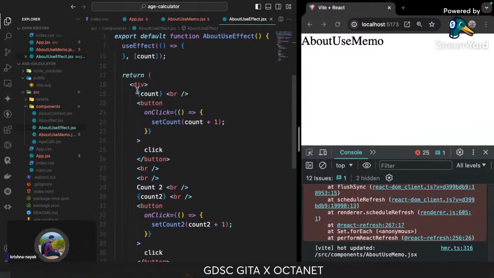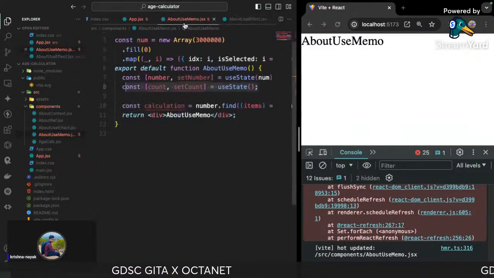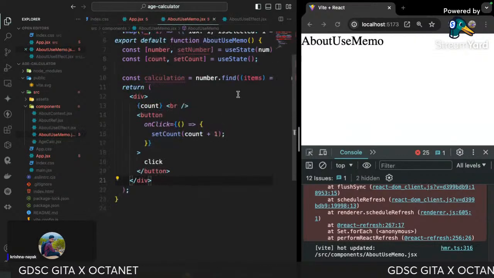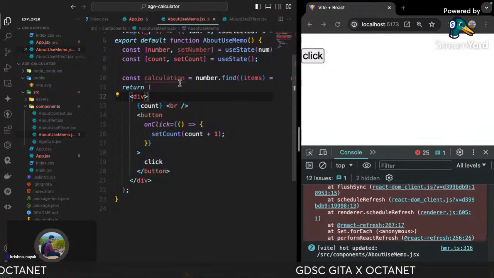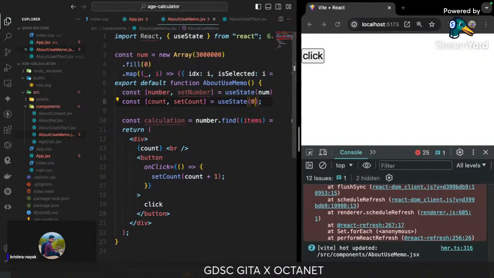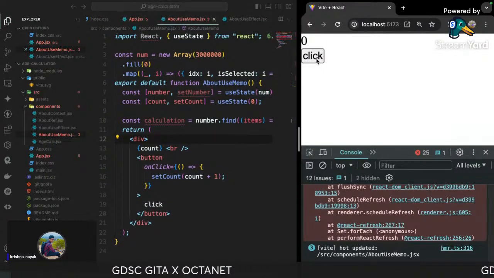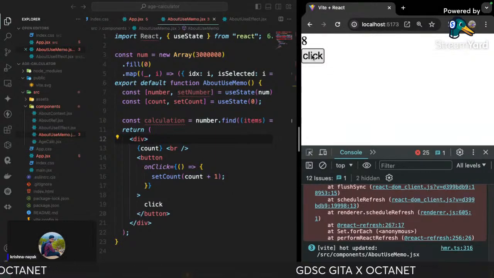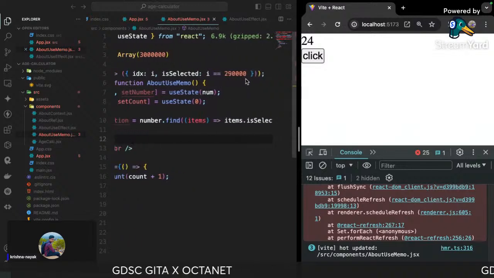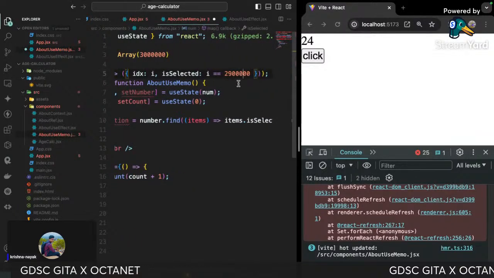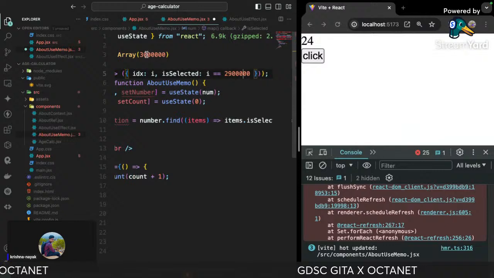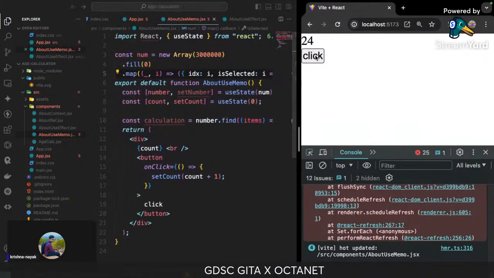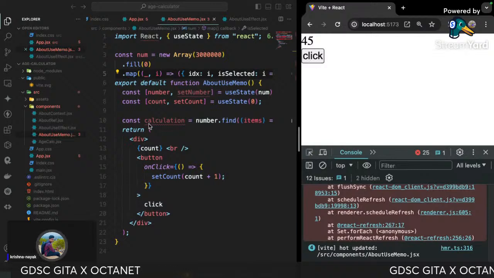So what does this do? Whenever I click this one, there are some heavy calculations going on.